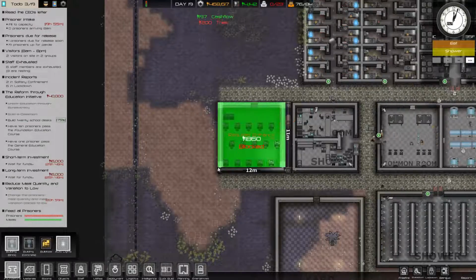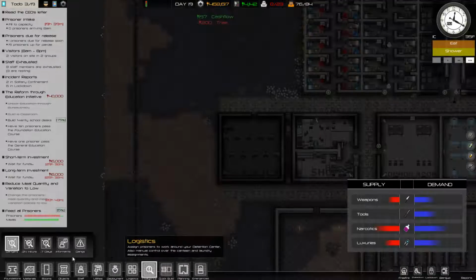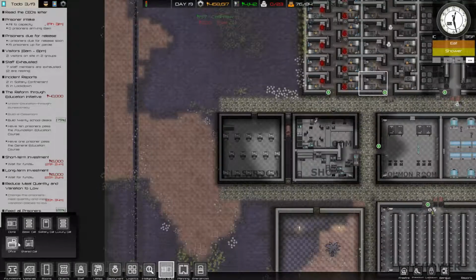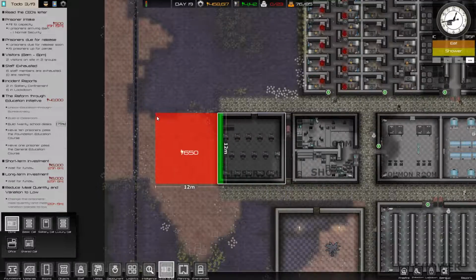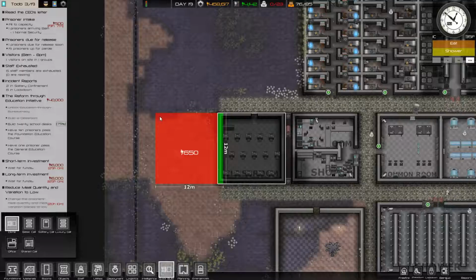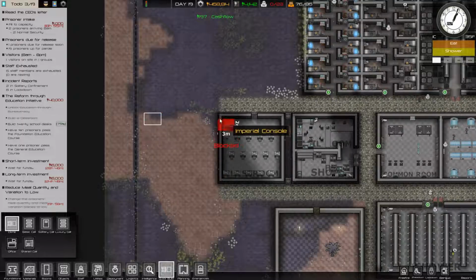So how big was this? This is 12 by 12. Can I just clone this whole building? How big does that clone tool go? I always forget. Clone. Aha! It does it. Okay, so we want to share a wall. Why won't you do that? Something like that.